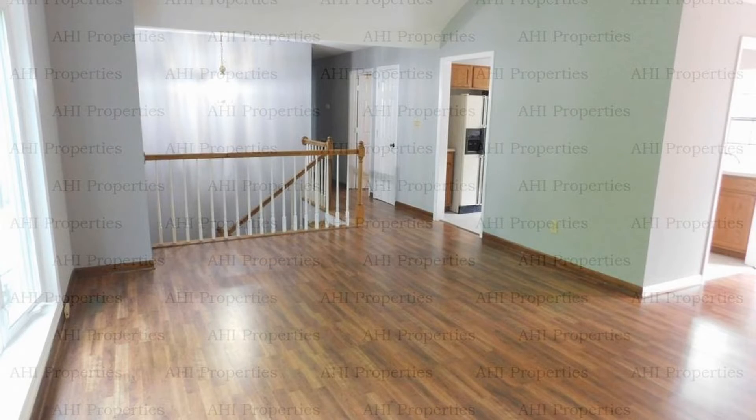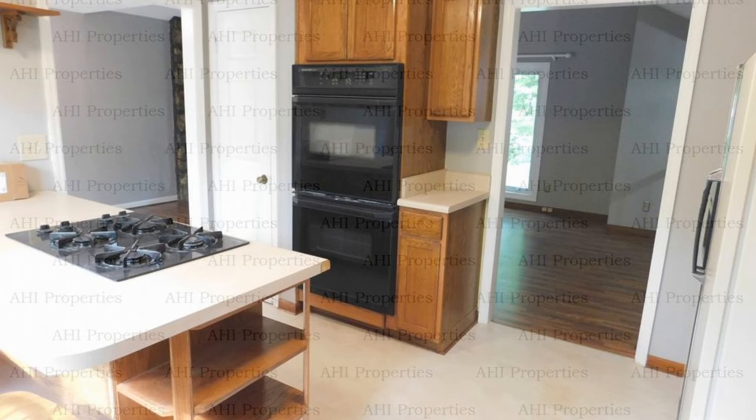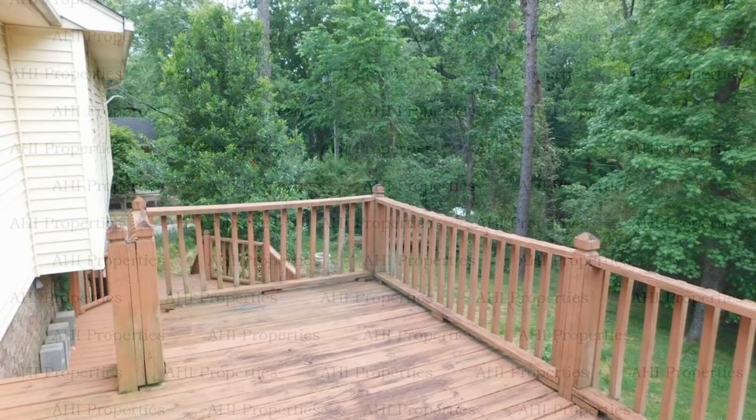It has a great room with a vaulted ceiling and a cozy fireplace for you to relax, even on cold nights. There's a large kitchen with plenty of preparation room and lots of cabinets. It leads to a formal dining room that has doors leading to the back deck that overlooks the yard.